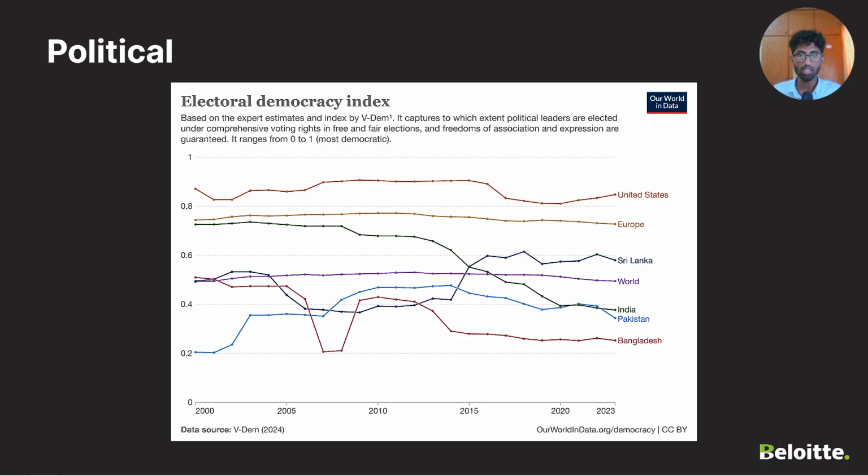But in summary, India does not have the best electoral democracy index, meaning this shows how good, or how free, a democracy actually is in choosing its leaders. And as you can see, India is ranking third last in this subset of countries. For all the analysis that follows, we've chosen the US, Europe or UK, Sri Lanka, India, Pakistan and Bangladesh, because we believe this will give a good comparison for neighborhood countries and also global, developed countries.